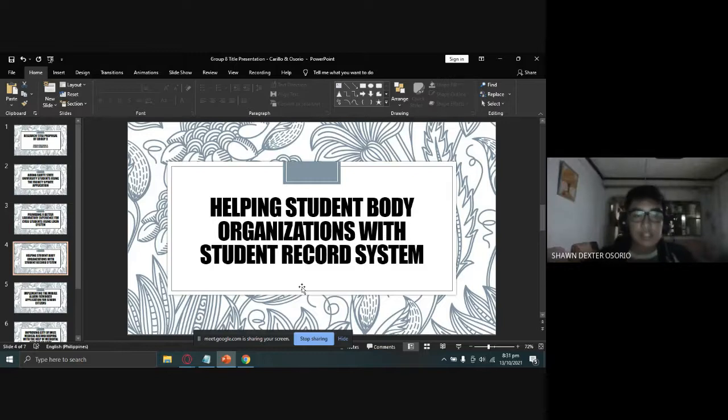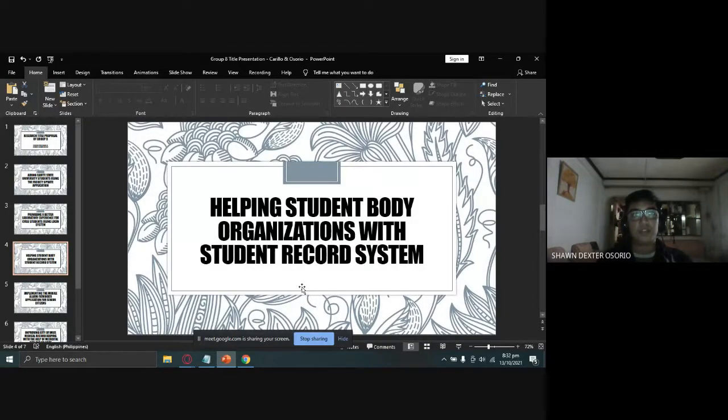The student record system, CABSU as a whole has that record system for students, but what we saw during our time there was the student organizations such as BITS and others don't really have their own. So we want to help them by giving them their own program. Since there are multiple events that happen in the span of one year, they need to keep track of funds and plenty of students at that, and they're doing it manually with papers and Excel. That really takes a lot of time and effort.